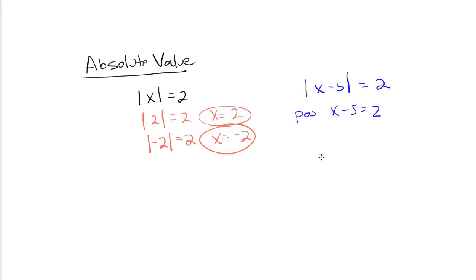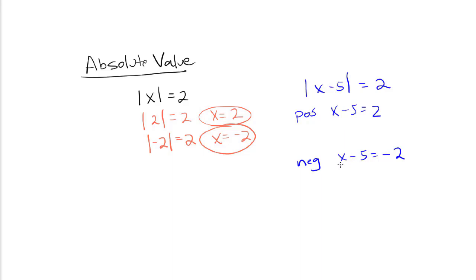And by the way, we also know x minus 5 could equal the opposite of 2 in the absolute value, in which case our equation is also true because the negative 2 is converted to plus 2 in the absolute value symbols. So we have a positive and a negative case solution for every absolute value equation, right?